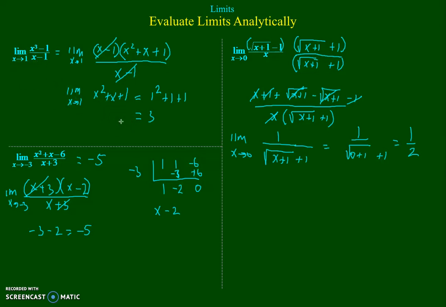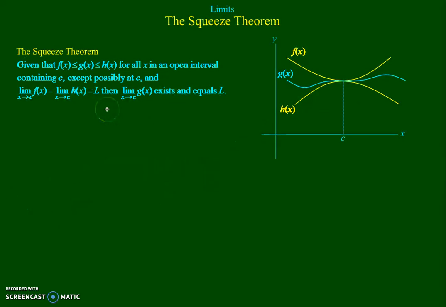All right. Now we're going to look at a couple of special trigonometric limits and a new theorem. So let's take a look at that. This theorem is called the squeeze theorem, and it sounds a little silly, but its name is appropriate. And the idea is that, let's say that you have two functions, f and h, and those functions have the same limit at some c value. So the limit of f of x as x approaches c is some L value here, and the limit of h of x as x approaches c is the same L value.